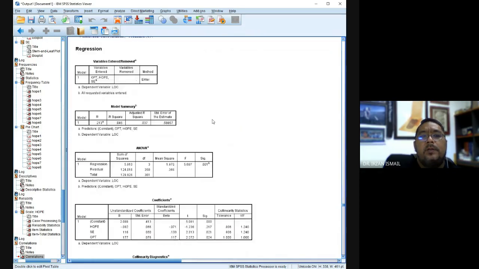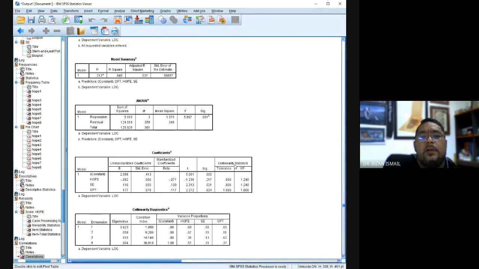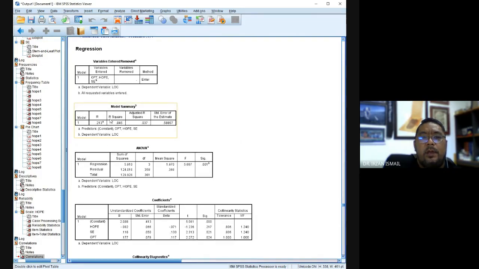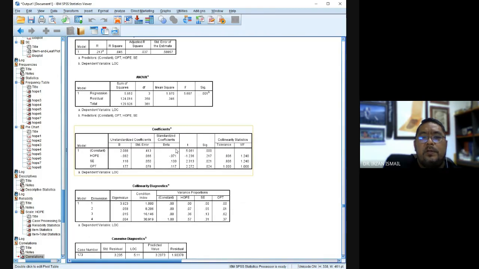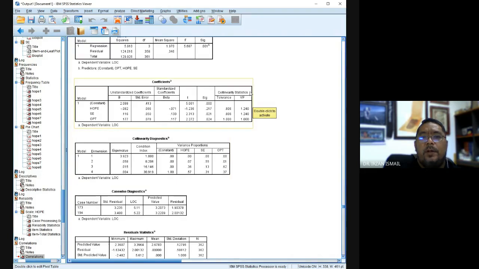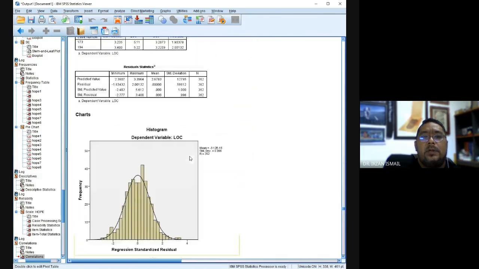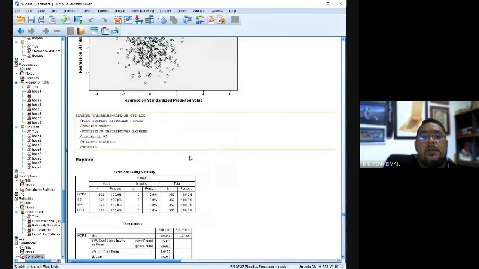And the last but not least is the regression analysis, the last analysis for the basic data analysis. You can see here the R square, the F statistic, and the standardized coefficient beta that represents the nature of the relationship, to answer your relationship testing hypothesis. We also have the collinearity diagnostics in terms of data normality, looking at the tolerance and variance inflation factor. So that is the regression analysis.